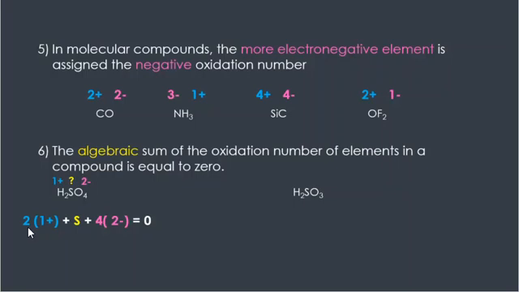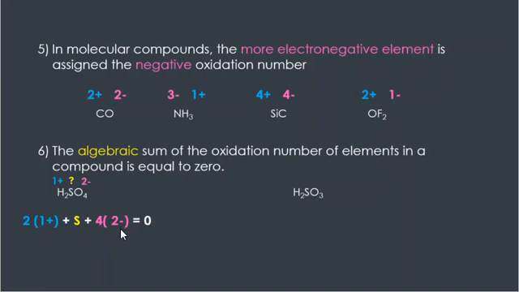So let's take a look at each of these numbers. The 2 here, multiplied with the +1, comes from the subscript on the hydrogen. The sulfur has no subscript, so we're just going to add in sulfur as +S without a coefficient, without anything to multiply it by. And then oxygen, notice, has a subscript of 4, so that means we have 4 oxide ions, so we're going to multiply 4 times -2 here.